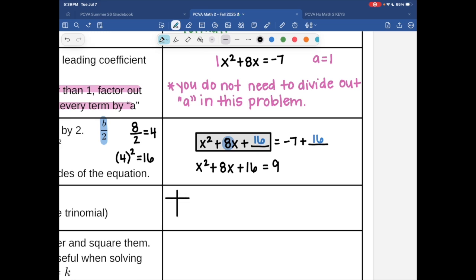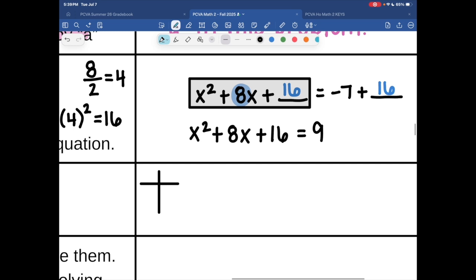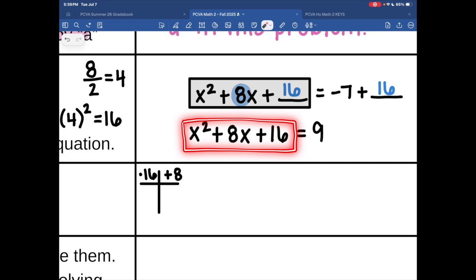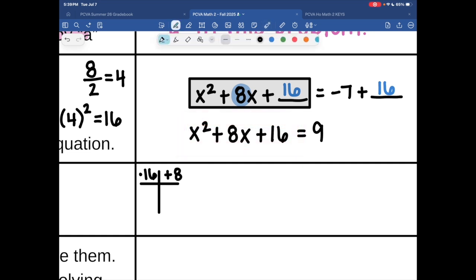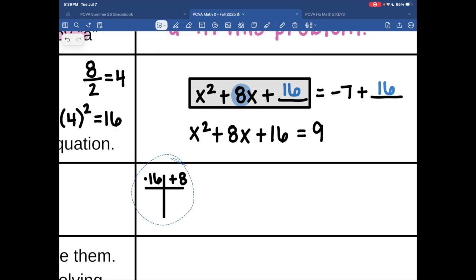We're looking for two values that multiply to give us 16, but add to give us 8. Now, again, this number is still important, but we're focusing on just this trinomial on the left-hand side so we can get it into those two identical binomials. So two numbers that multiply to give me 16 and add to give me 8 are 4 and 4. And again, those should be the same numbers, because that was the whole point of completing the square. They should have the same value.